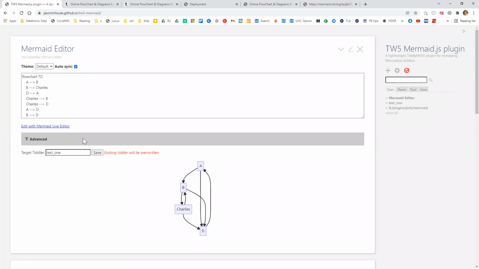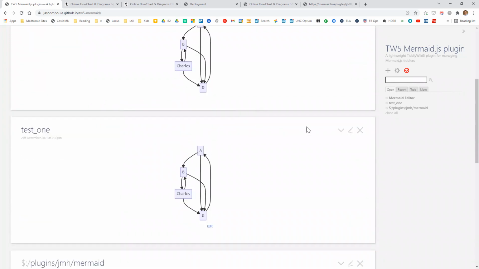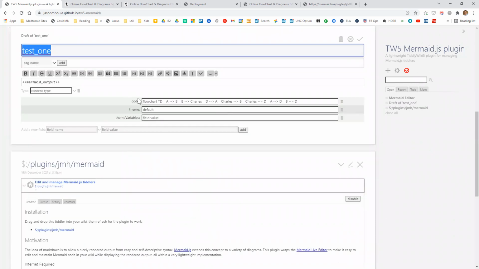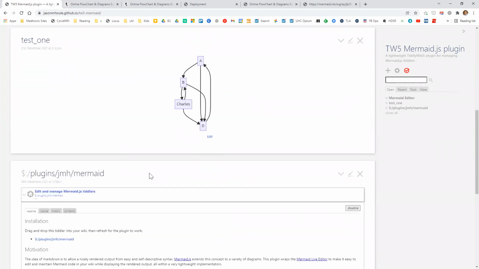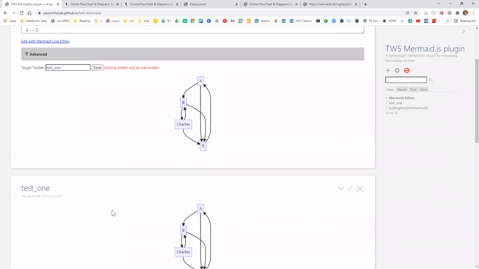And last, within this plugin, I've tried to be generic, but have limited the information that's actually fed and what's stored with the tiddlers to just the code, theme, and theme variables information. So there is a little bit more that's defined within the Mermaid API, but I didn't see much practical use for it. If you do have use cases or feature requests, you can open an issue on the GitHub repo.